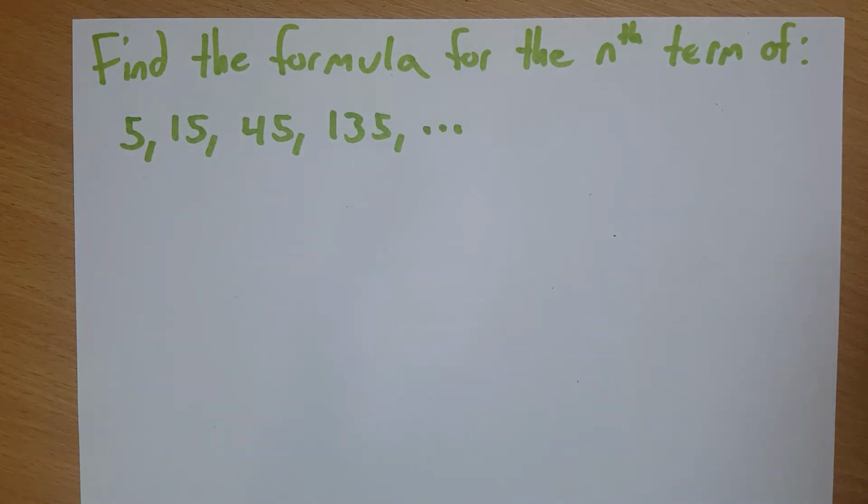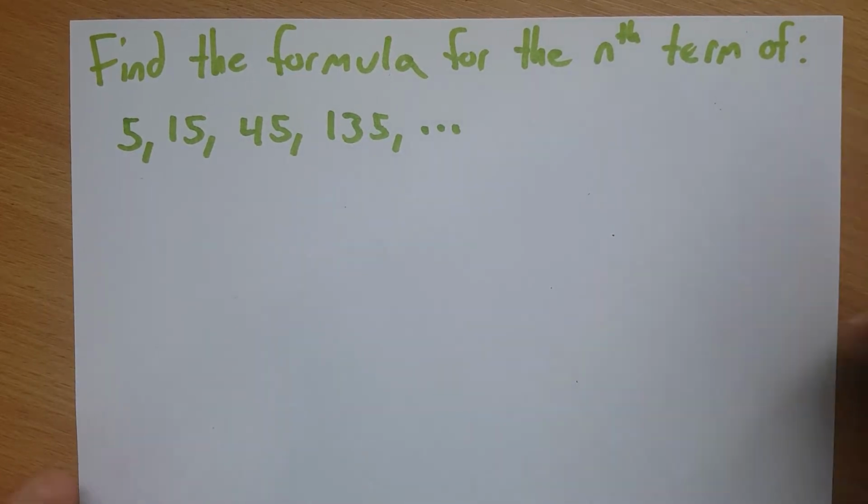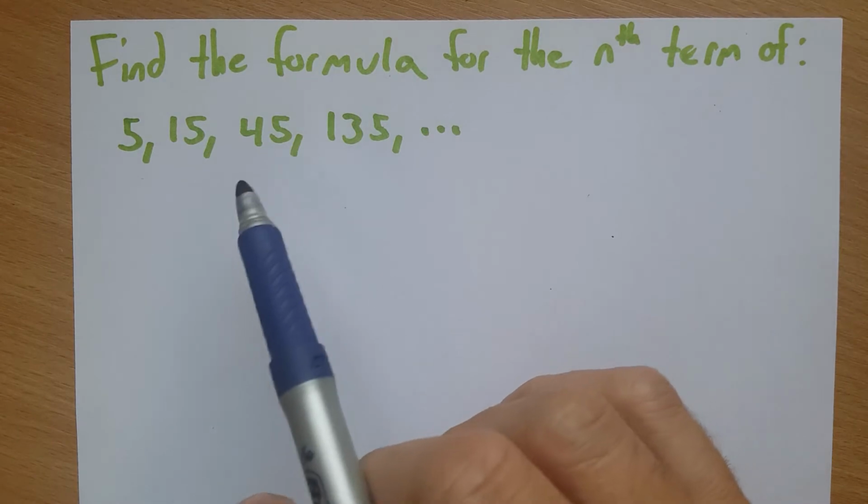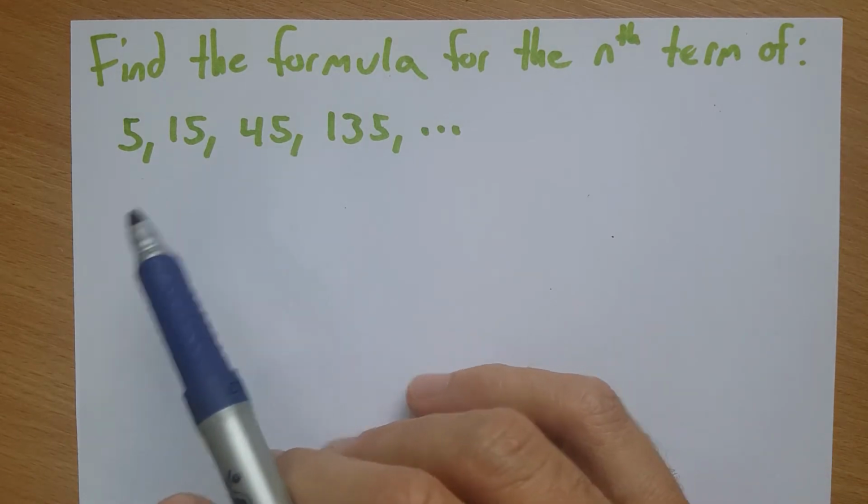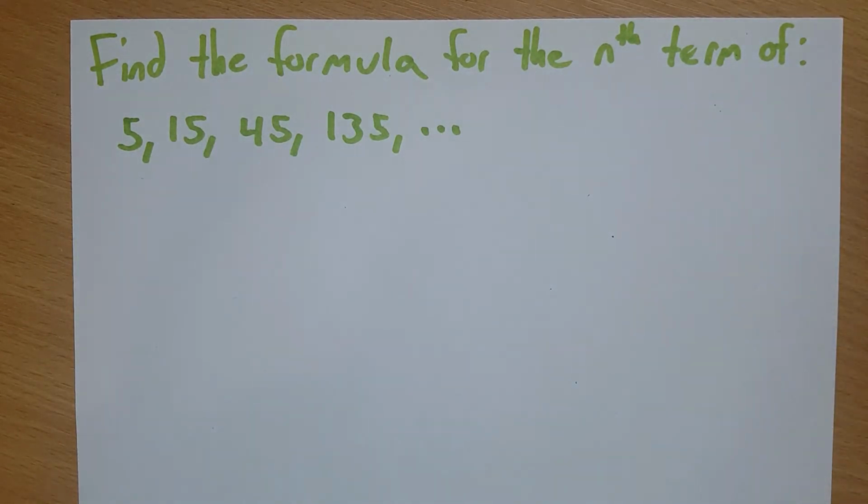The purpose of this video is to show you how to find the formula for the nth term of a geometric sequence. If you're asked this, it may not be obvious that it's a geometric sequence. You can still go through, I recommend going through the motions to see if it's linear first.